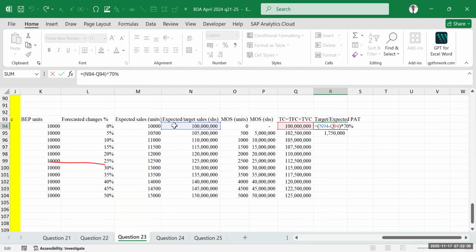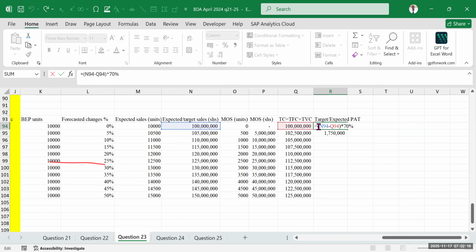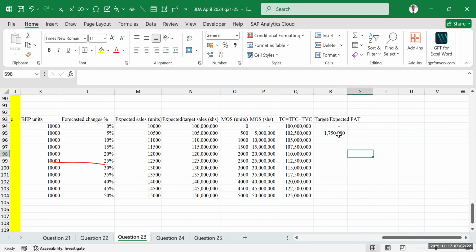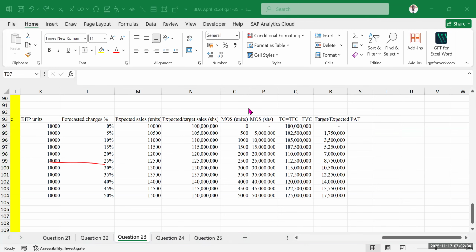How do you get profit? Difference between these two. So instead of coming up with a column for profit, then you compute tax, then you deduct to get profit after tax, you can do all that in one cell. Get profit, then 70% of the profit is the profit after tax because tax was 30%. I believe now that makes sense. I just autofill to the end, and we have our target or expected profit after tax. So members, I think we are together up to that point.